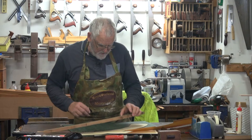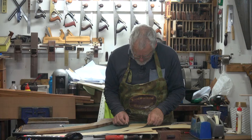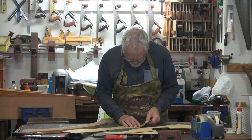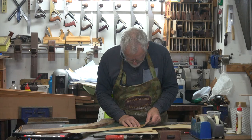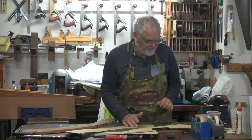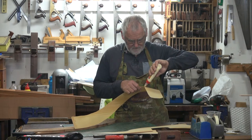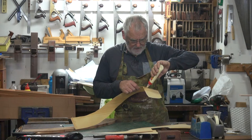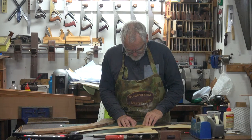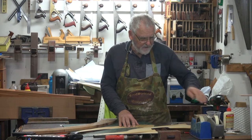Okay, so now I've got to join that bit together. That bit there. I'm going to use Titebond on this. Ideally, I would like 10 minutes for it to go off, but seeing I don't have that.